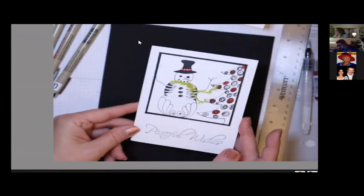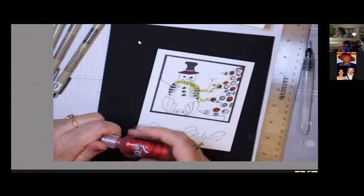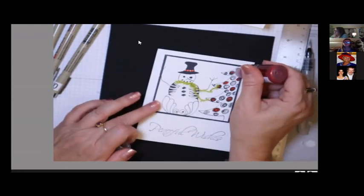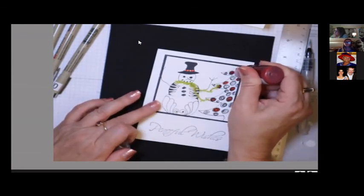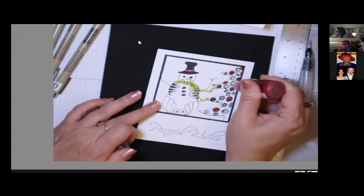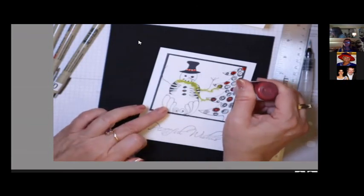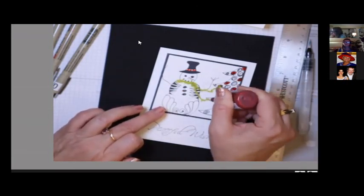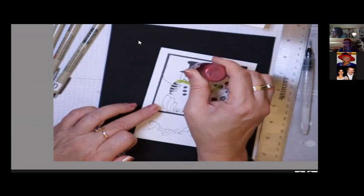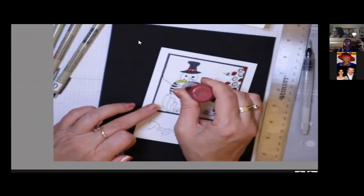And then now that I have everything else done, I can use the sparkly glue. This is the popular one, Stickles. I don't know if it's still around. I've had this for quite a while, and it's still not dried up. So everywhere I put the red, I'm just going to put a little blob of sparkle. Except for maybe not there. And then I want some on his buttons.